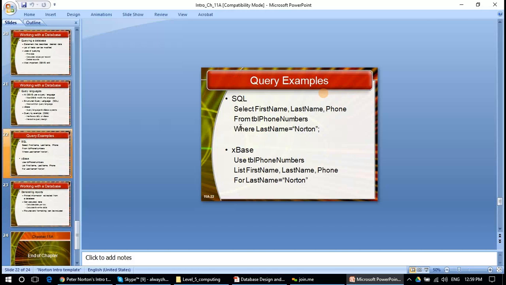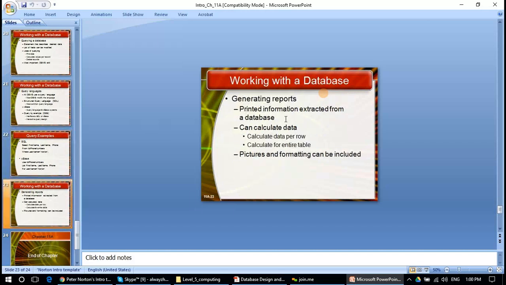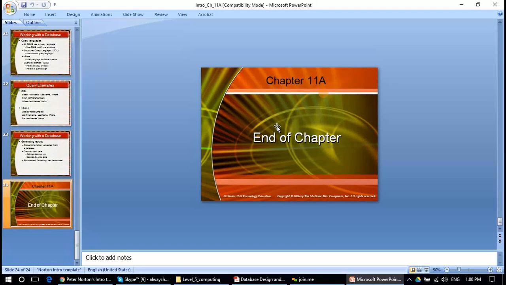When you inquire the database, let's say you are only interested to know the first name, last name, and the phone number, then you have to create a query to the database. So then we will definitely go through in detail what querying is, and then there is generating reports. As explained previously, you wanted particular reports to be taken from the front view by using certain queries. Here is the end of the chapter at the moment.